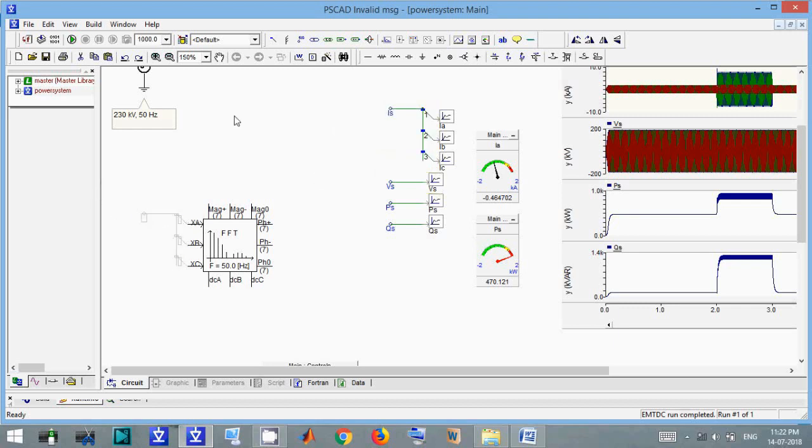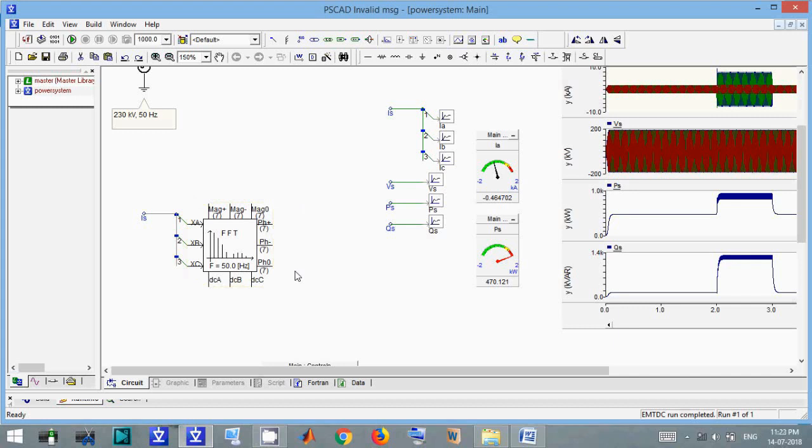Just connect this. So IA, IB and IC is connected, and if we take magnitude here directly, we will have 7 components of each magnitude for positive sequence, negative sequence and zero sequence, as well as for phases of positive sequence, negative sequence and zero sequence.